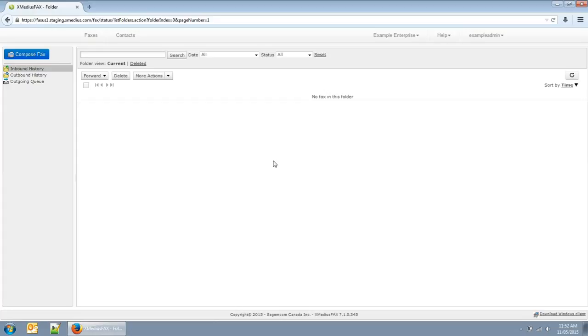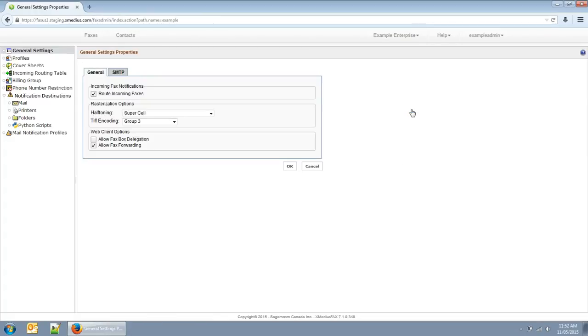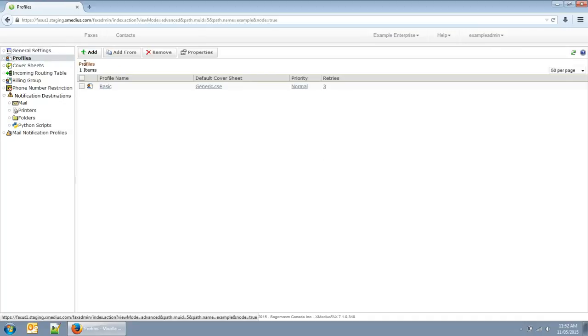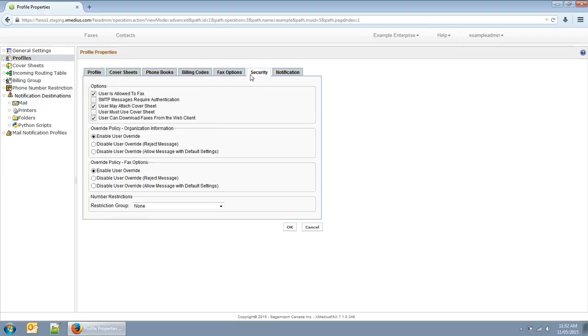To configure outbound faxing for your users, click on Fax Settings. You can configure outbound faxing in the Faxing profiles. You can override the user's company information. Then every user with this faxing profile shares the same details on the cover sheet. Even if users share company information, you can allow them to customize those values themselves. If user override is enabled, then each user can set custom organization details. In the same way, you can allow each user to customize the faxing options.